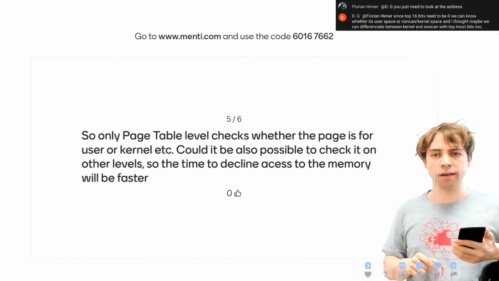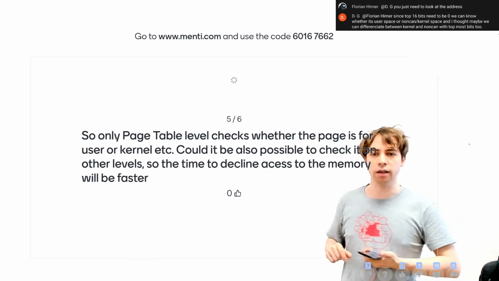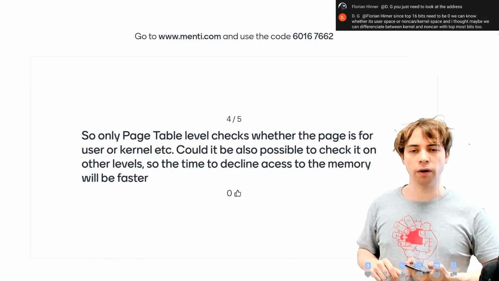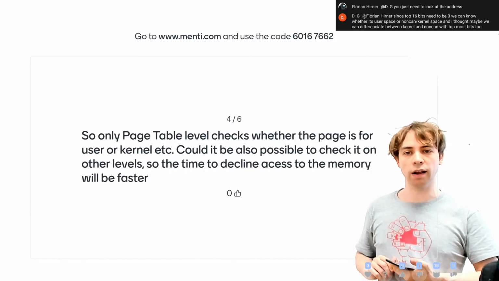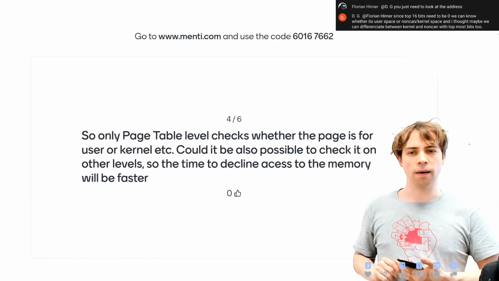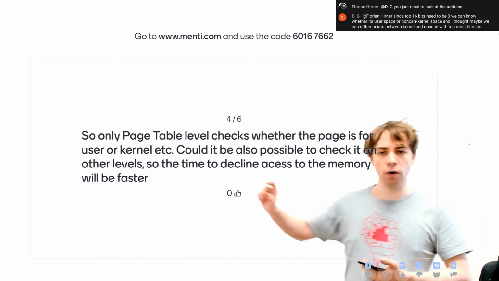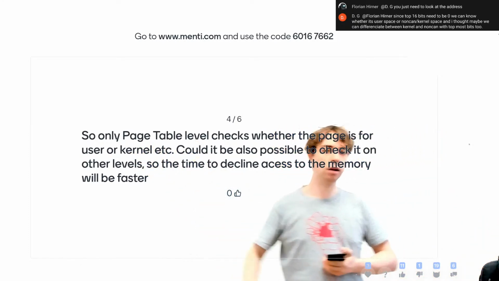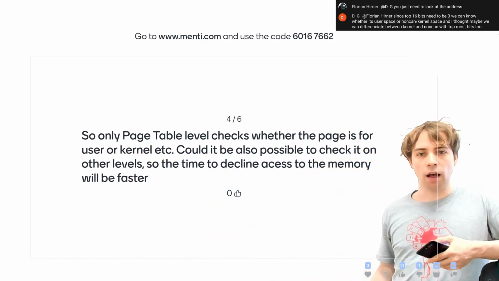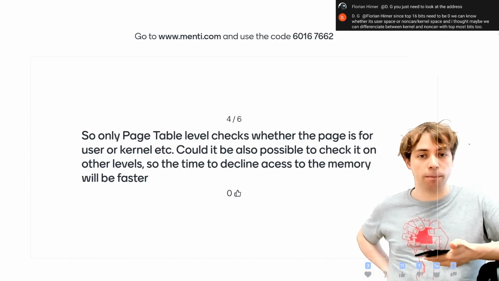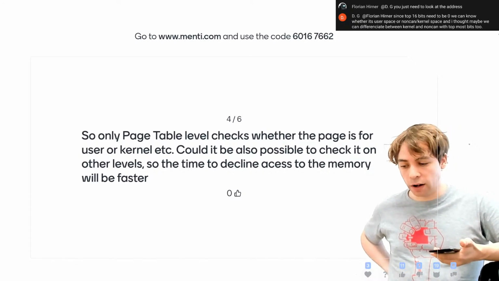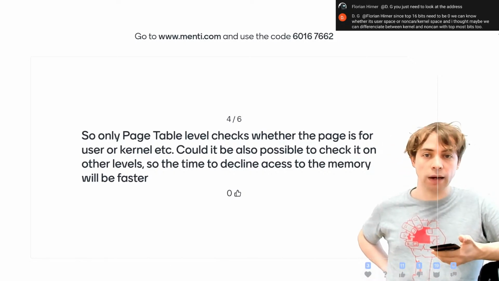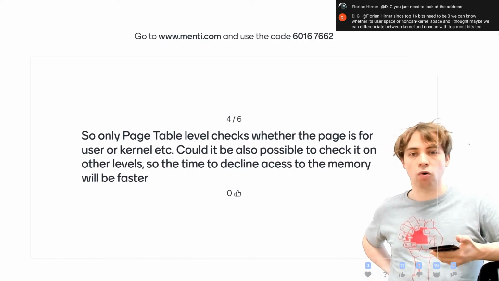So only the page table level checks whether the page is for user or kernel. Could it also be possible to check it on other levels? No. On a page table level, you perform all these checks. You check whether the page is present, whether it exists, so whether this mapping is valid. You check whether it is a writable page or read-only. You check whether it is a user page or a kernel page.